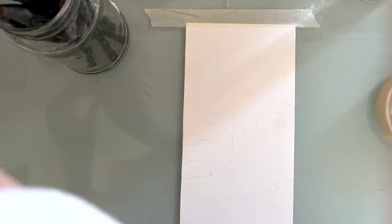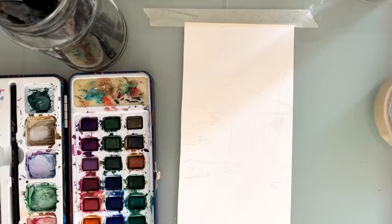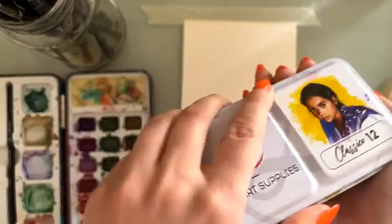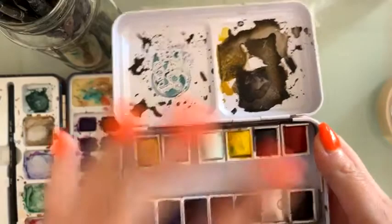And let's color our palette. Okay, so I guess I'll be using Serrano, and maybe some of the new ones as well. Yeah, I'll be using the classical one, because it has this lamp black that I'll be needing. Those are the new travel palettes from General Supplies. I really, really like this one. Let's have a look. Okay, so yes, we have some nice blues, some earth tones, some nice yellows. We have a white. And this lamp black.